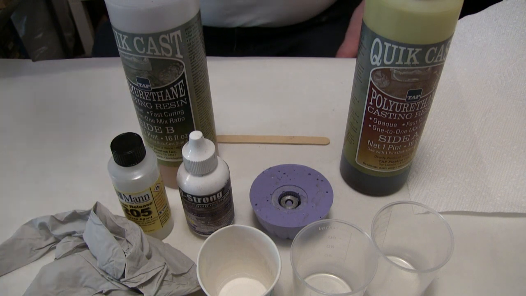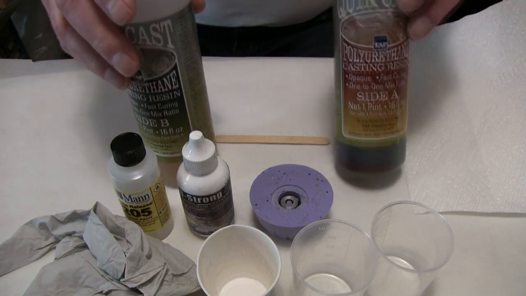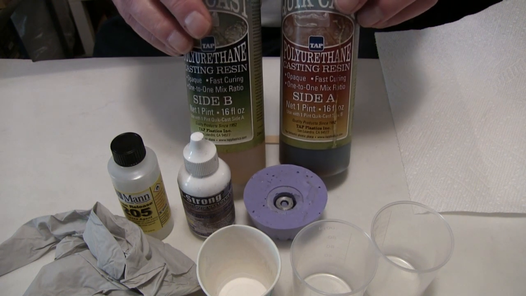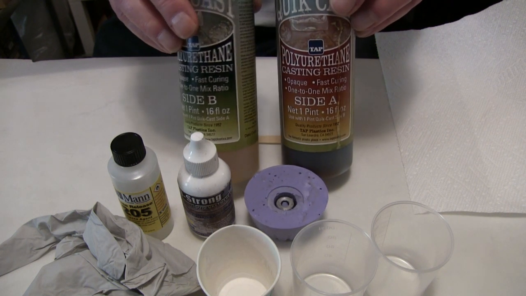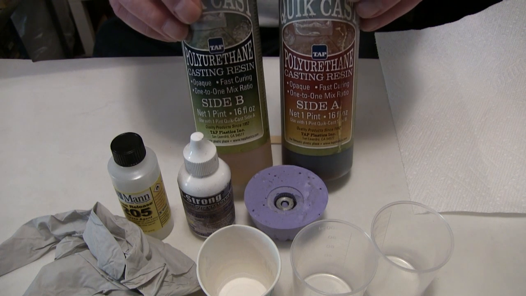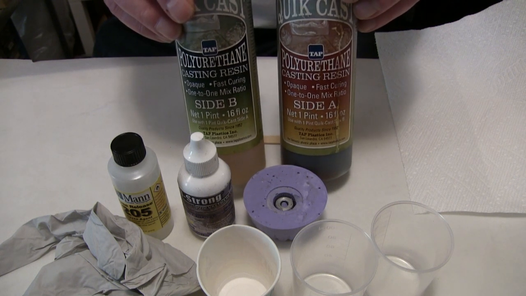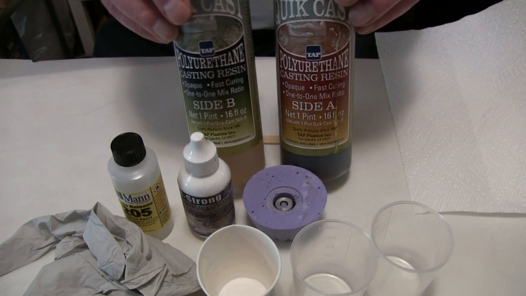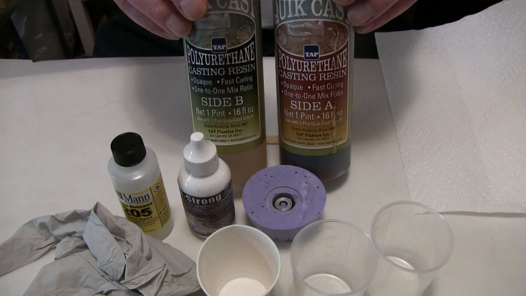This is what we need to get started. The casting material is a two-part polyurethane. This came from Tap Plastics, which is a West Coast chain. But you also can get it in the kit from Smooth-On, along with the mold-making material.